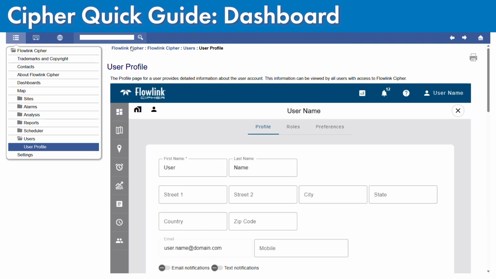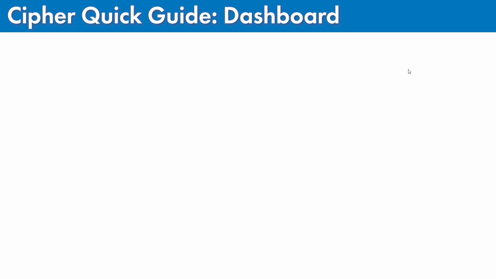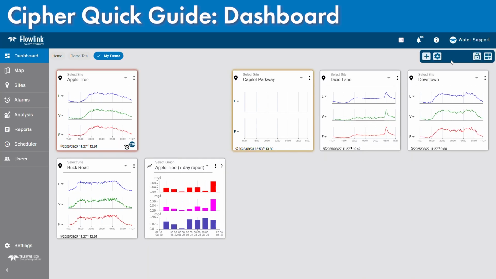So this help screen is actually quite helpful. And I suggest you use this if you're looking for some information that you just can't quite find, or maybe just need a quick search for it. So that is very helpful. We also have a copy of the release notes. This gives you all the release notes of all the versions that we currently have. And we have a feedback option.